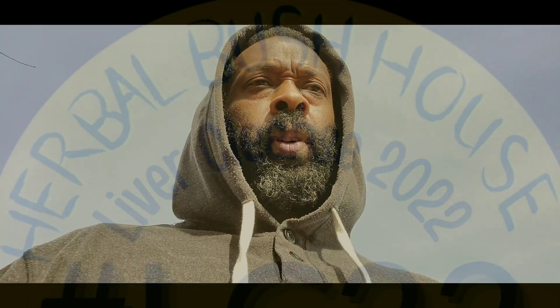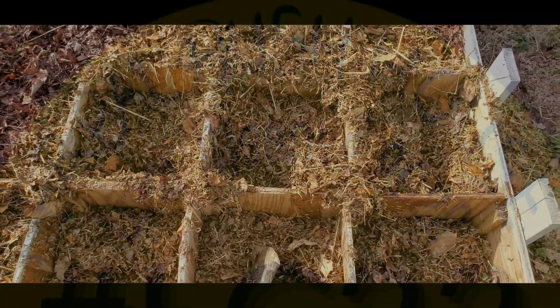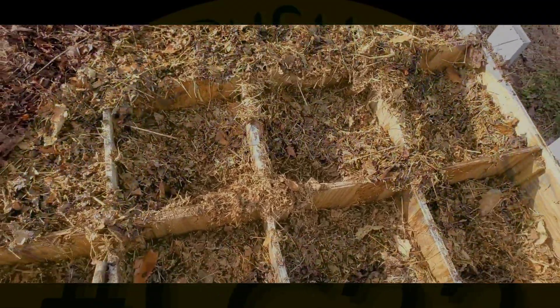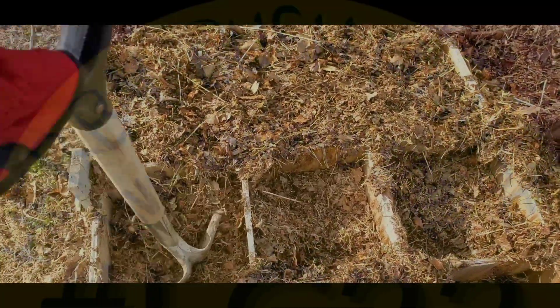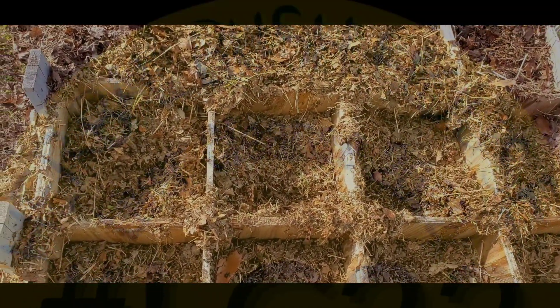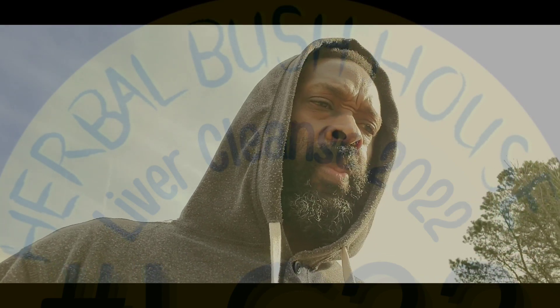There are leaves and stuff like that, and we have this whole chicken coop here. What I'm doing is just packing leaves in — I was waiting for the rain to fall, but I don't see any signs of rain today, so I just started wetting it. As I wet it, it's just gonna pack down. I'm gonna pack it in here, then hit it with some worm compost. After that, I might stop by the horse farm and get some horse manure to add — that'll be super.